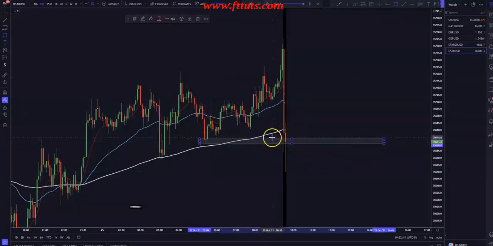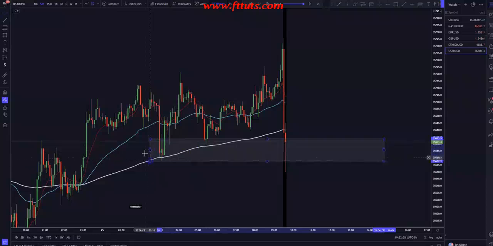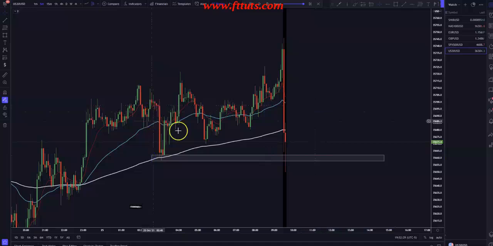Okay, now if you choose the wrong level, you might just want to adjust it a little bit just so it can make sense. Your trades always have to make sense. So I'm going to adjust my level just like that. These EMAs right here, this is a 13 EMA, 50 EMA, and 200 EMA. Mind you, EMAs do not matter that much. I just have them on for this example, but you do not need them, okay?